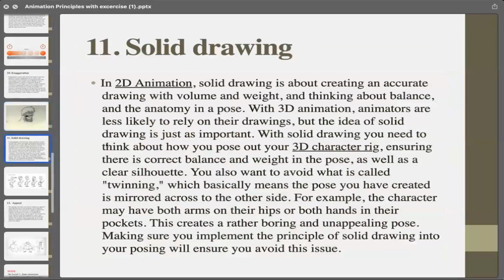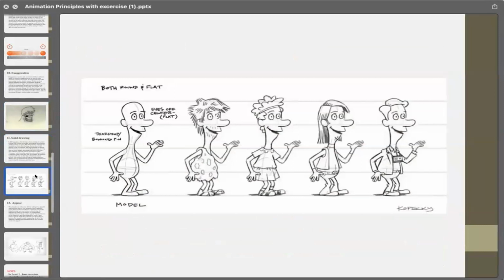The next one is solid drawings. Solid drawings are basically step by step drawings actually. First we animate the characters, I mean, roughly first we draw the poses of characters, then we give the proper outline of characters and all, then we make the faces and all those. So those are called solid drawings.